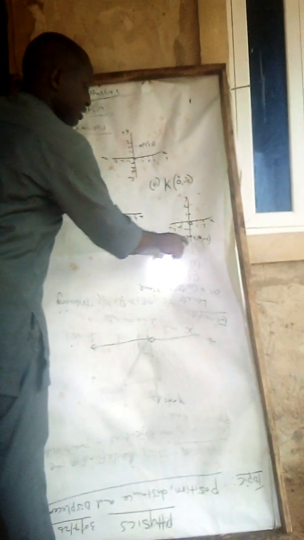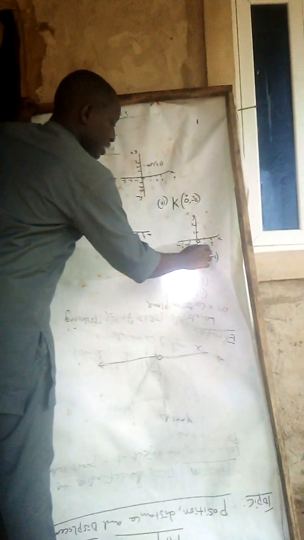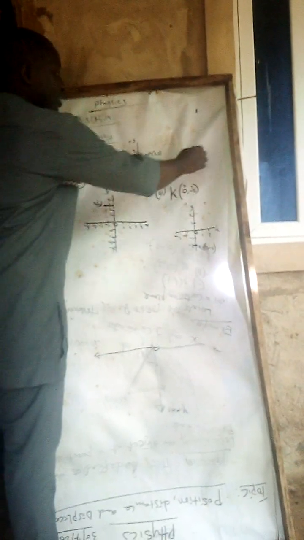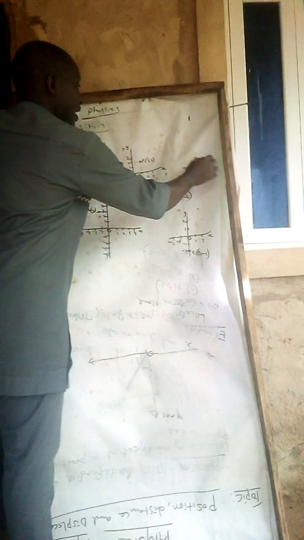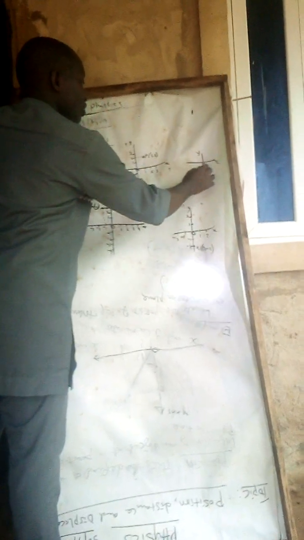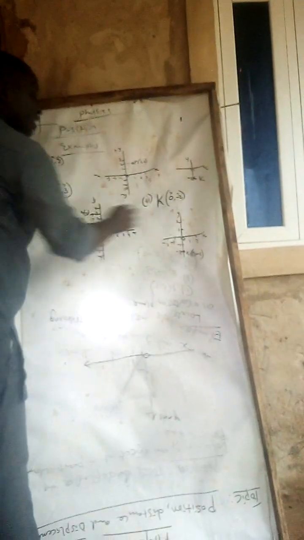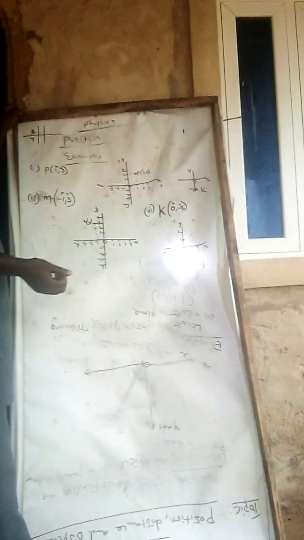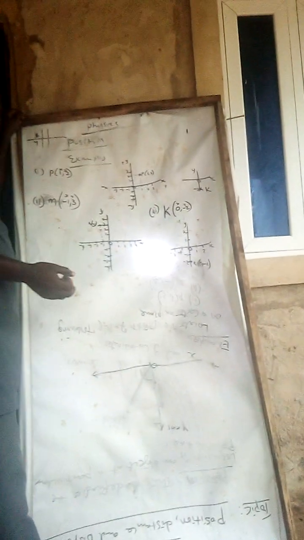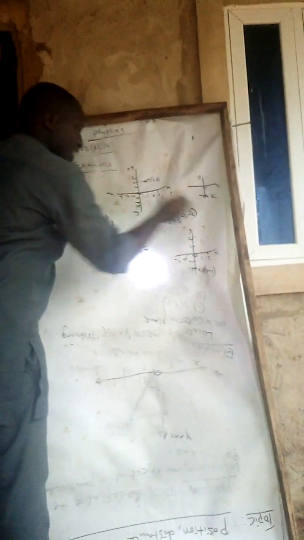So you can see that you don't even need to sketch all the numbers. You can put something like this, y and x, 0, minus 2, and you mark K like that. This and this, they are the same thing. But for somebody that is just starting, you need to show some values on the x plane and y plane. That is the vertical plane and the horizontal plane, or the y-axis and the x-axis.